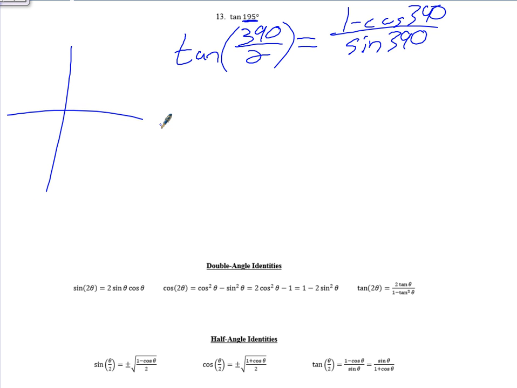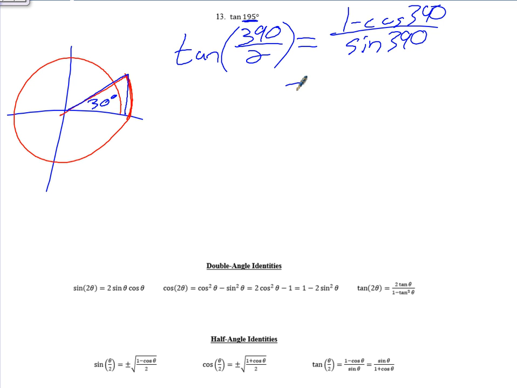But remember, all we're doing here is if we go around 360 degrees, 390 would just be right here. So this angle, my reference angle, which remember is to my closest x-axis, is just going to be 30 degrees still. So that's my reference angle, 30 degrees in the first quadrant. So it's really not any different than what we've been doing.